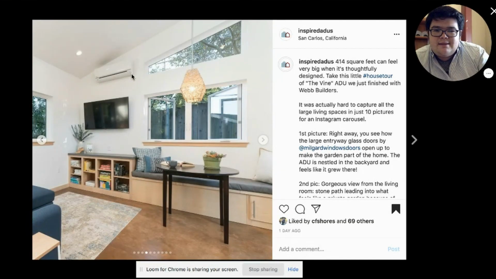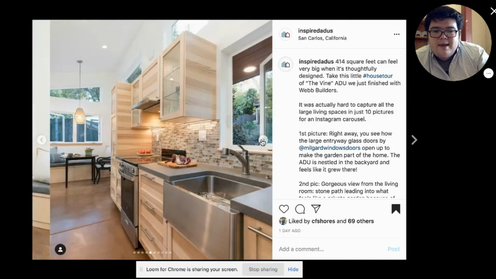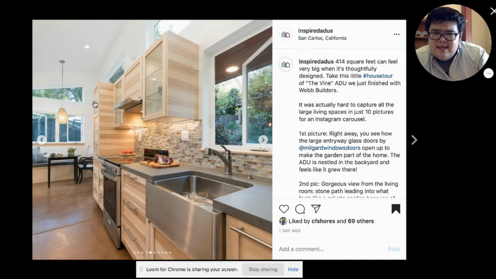And even in the shortest part of this room, where the ceiling is the lowest, she's got a mini split. That's how you do air conditioning and heat in a lot of ADUs. A wall-mounted TV and this built-in storage. And it doesn't really feel crowded. They still stage some plants here. So it shows these walls feel spacious because there's so much light, so much window. And the games they play with lines, like these trapezoidal windows in the shed roof, really open up the space.